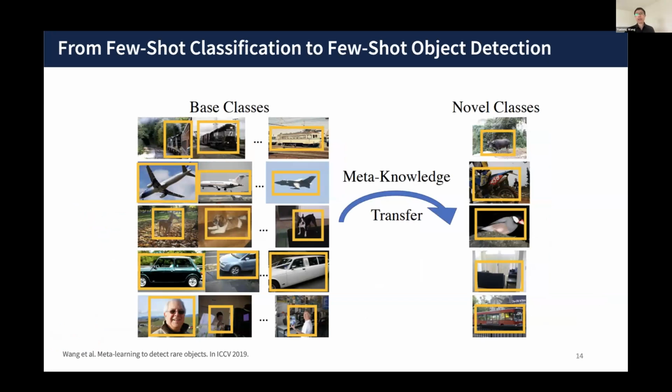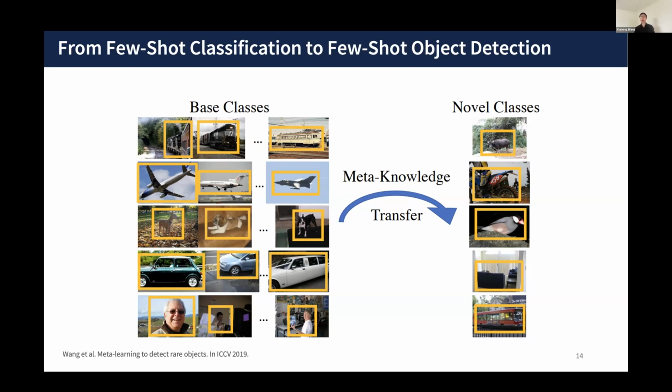It is relatively straightforward to extend conventional large sample object detection to the few-shot scenario, following the setting in few-shot classification we discussed previously. The objective now is to learn an object detector for novel classes when only a few examples with annotated bounding boxes are available. But the task becomes more challenging. Unlike image classification, detection requires not only classifying, but also localizing potentially multiple objects within an image, as well as dealing with distracting background regions.